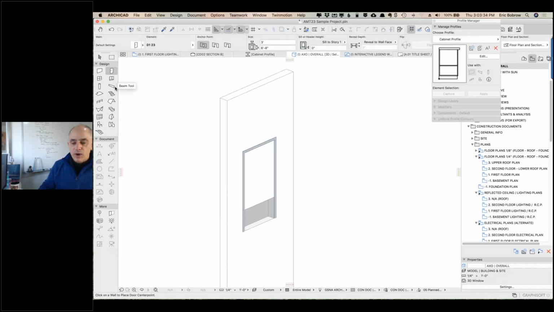So one quick way to work with this would be to switch, let's see, we can use an empty opening here. You can say use an empty opening, and then I can pop in a door. Let's see, we'll say sill to the wall base here.